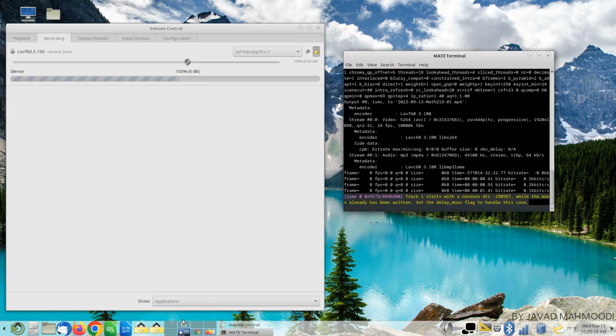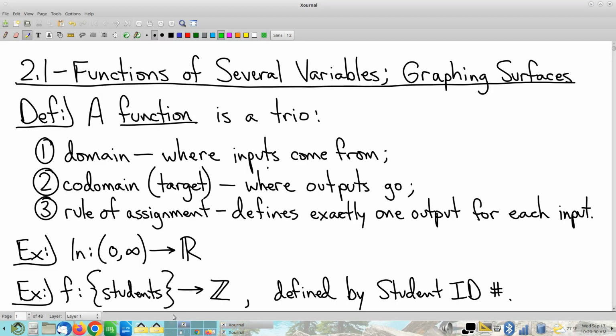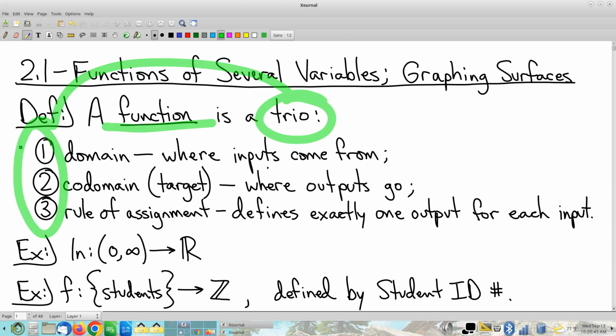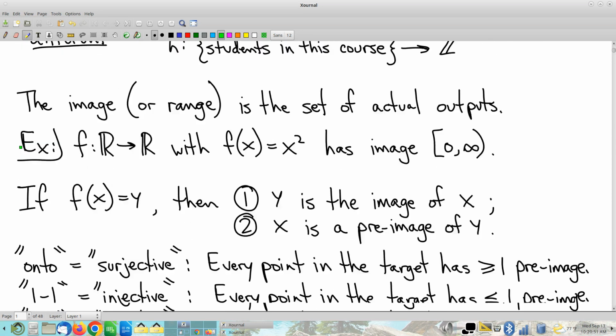Okay, so here we go. Last time we were talking about functions of several variables, getting started with what is a multivariable function, and actually rewinding a bit to what is a function. And again, this very important distinction that a function is a trio. It is these three things. It's not just a formula, common misconception, right? And then a bunch of details and terminology, etc.